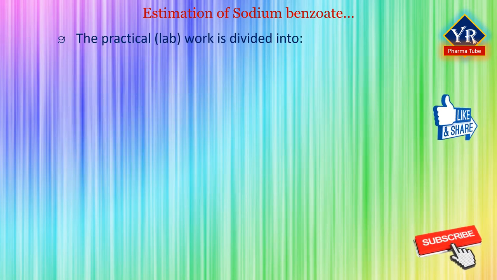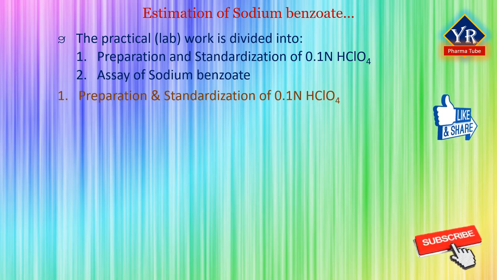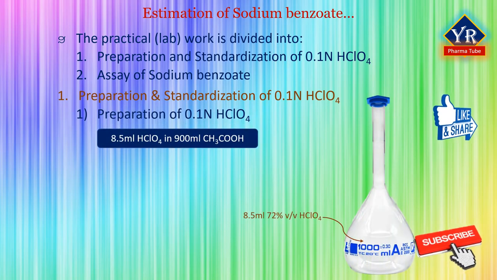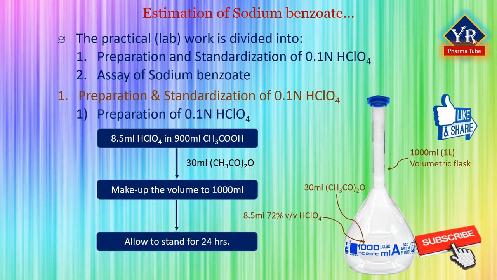The practical work is divided into two parts: number one, preparation and standardization of 0.1 molar perchloric acid, and number two, to perform the assay of sodium benzoate. For the preparation of 0.1 normal perchloric acid, dissolve 8.5 ml of 72% perchloric acid in about 900 ml glacial acetic acid with vigorous and continuous stirring. Add about 30 ml acetic anhydride and make up the volume to 1000 ml with glacial acetic acid, and allow to stand for at least 24 hours before use. Acetic anhydride absorbs all the water from perchloric acid and glacial acetic acid, rendering the solution virtually anhydrous. Note: perchloric acid must be well diluted with glacial acetic acid before adding acetic anhydride, because the reaction between perchloric acid and acetic anhydride is explosive.